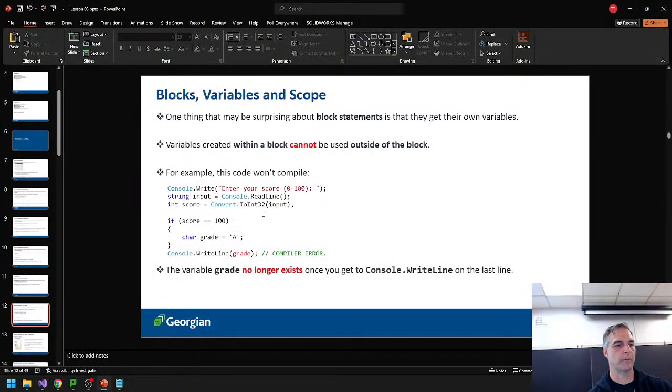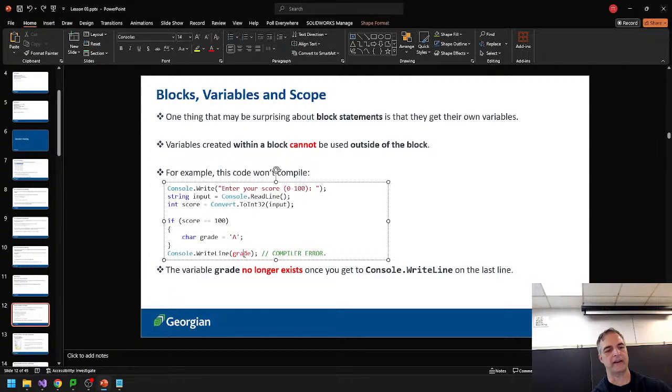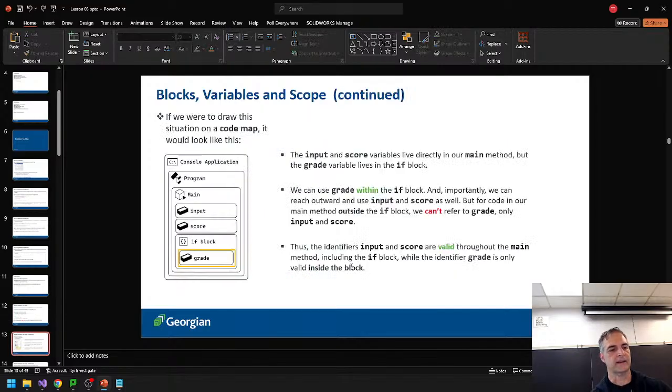So now we know about scope, and it kind of talks about that here. One thing that we say here is the variable no longer exists after it goes out of scope, right? We can say that too. So here is an example of that, where we have grade that we declare here as a character. Notice this is only a single character, so it has single quotes, not double quotes, right? That's the way we make a character literal, a char literal, right? And then notice grade is red because grade was tried to be used outside of this scope, right? This is the scope that we created, this curly braces, and it was declared here, but we're trying to use it outside of there, which means it's an error. Can't be done, okay? Next, and this is what we can look at.